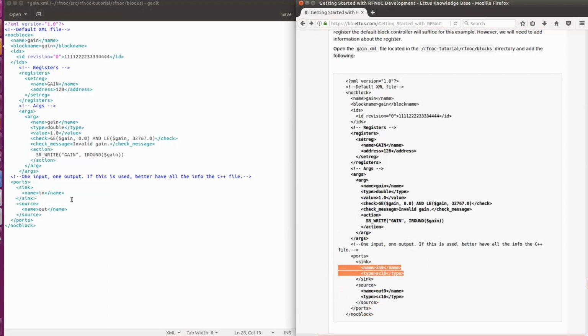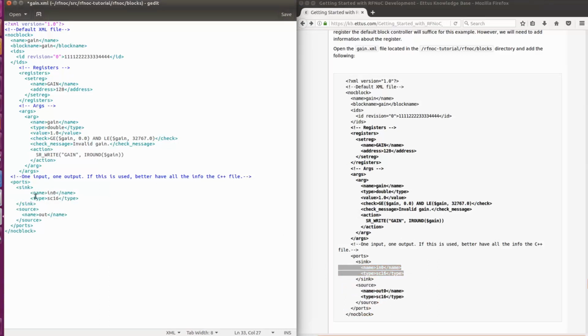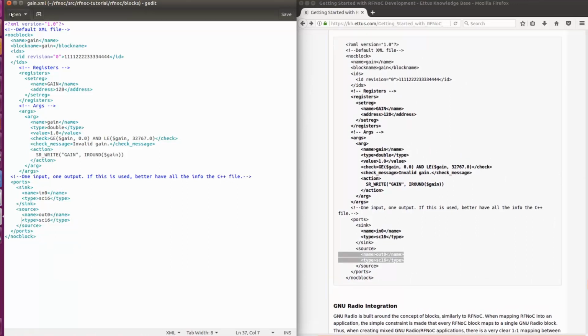And finally, the input and output names and types. Don't forget to save it.